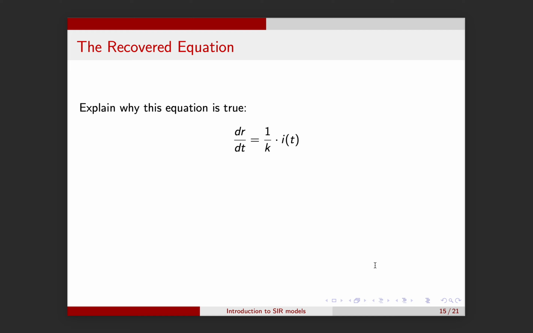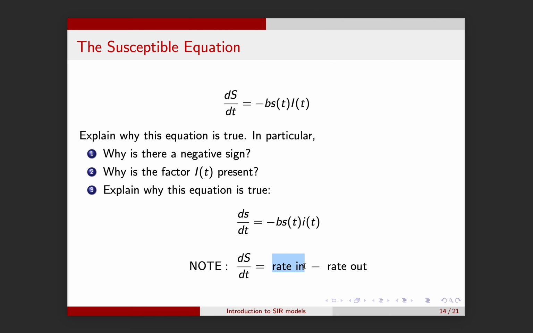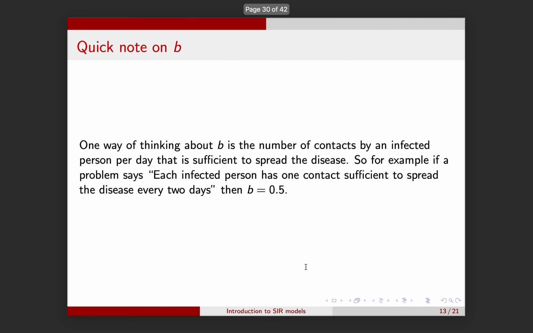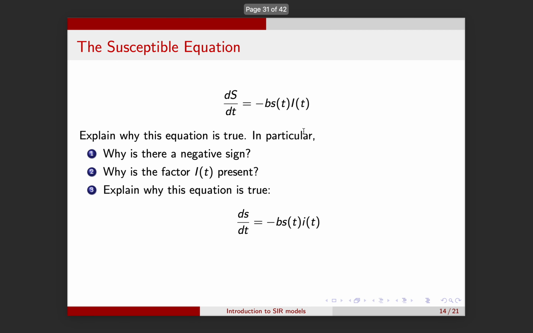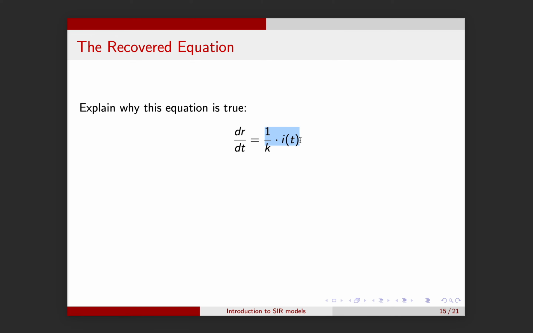Okay, the recovered equation. Let's skip to the recovereds and not think about infecteds yet. Okay, so let's think about this. The proportion of recovereds. So on a given day, what's happening to the recovered population? How is that changing? It's still, by the way, rate in minus rate out. That doesn't change. Rate in minus rate out. Now, if I come back up to this diagram, see, there's only inflow now. Only inflow. Nobody's leaving the recovered group. So back here, it should not be surprising that I have only positive terms here because I only have inflow.